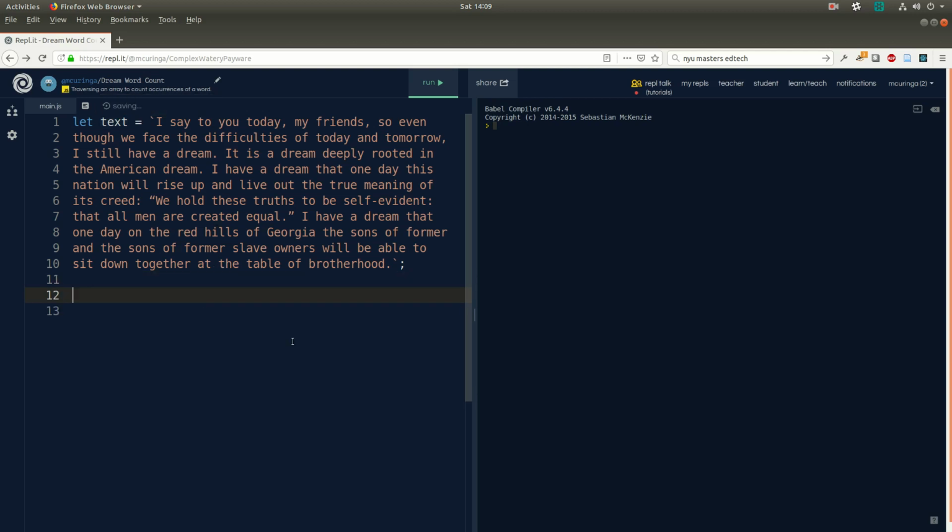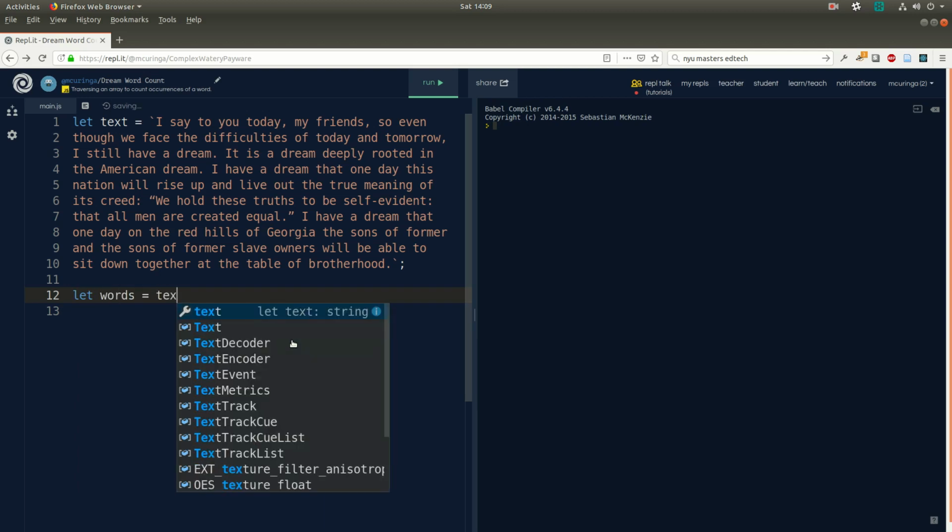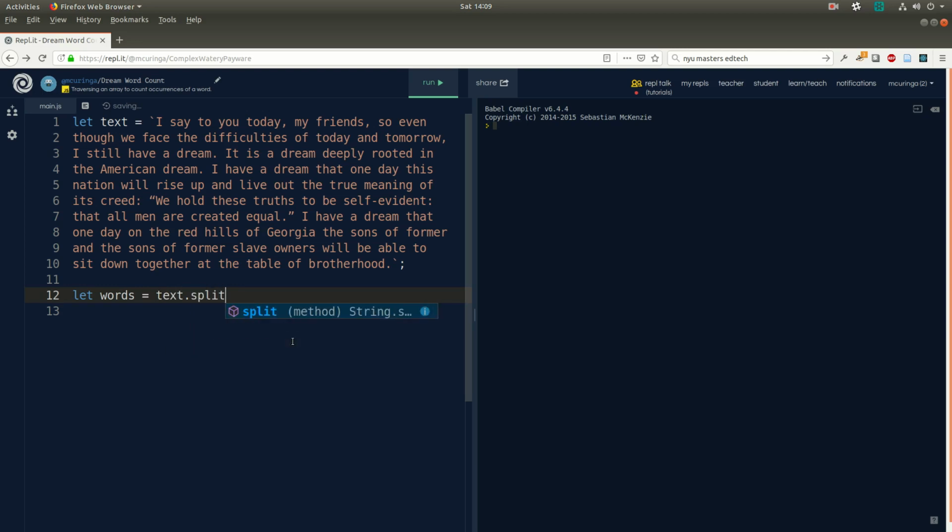So the first thing we're going to do is split that into words using the split function of strings. Let's create a new variable for that, words, and we're going to call text.split. The argument to split is the substring or the matching pattern that we want to split the text on. We could do it on just a plain space character, but the way that I wrote this, I put new lines in so it doesn't all flow together, and it makes it easier to read. We wouldn't get the new lines.